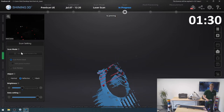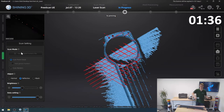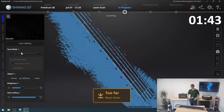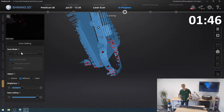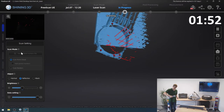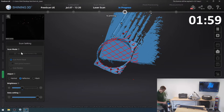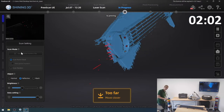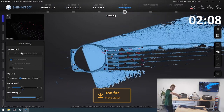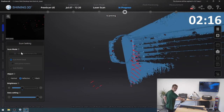Now I can try and pick up the top surface, some of the front. Don't worry about the table, I'll be getting rid of that one later on. That is no problem. So I think I like that. I'll move back to the other side, try and pick up a bit more here because I barely got anything of this whole side where, I believe, the front lights, the headlights, would go. Then let me try and get around to the side. Doesn't really work. There we go. Now I've got that side as well. Try and get some more of the inside on the other side as well. Well, I did get some of it.